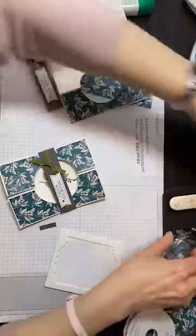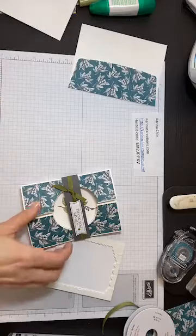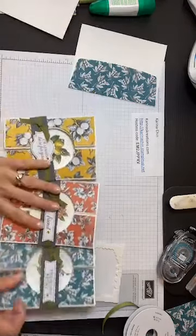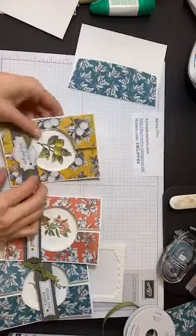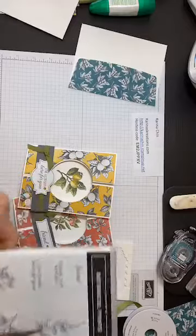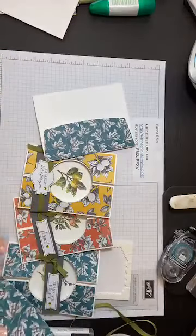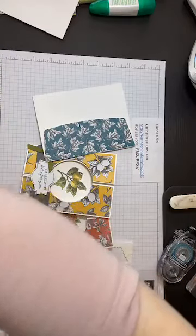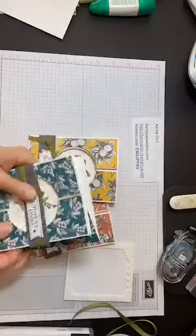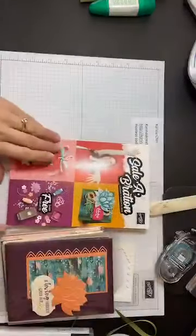Okay, so this is the fun little project that we did. My class is going to be these three cards. They're all the same, a little different design inside. They all have different sentiments because you get three sentiments in your kit. And then with that leftover cardstock piece, you can decorate your envelope. I think I needed to grab another piece of designer paper, but all I did was decorate the envelope flap. I just thought this would make a super cute gift for somebody, or just the swaps that I got.